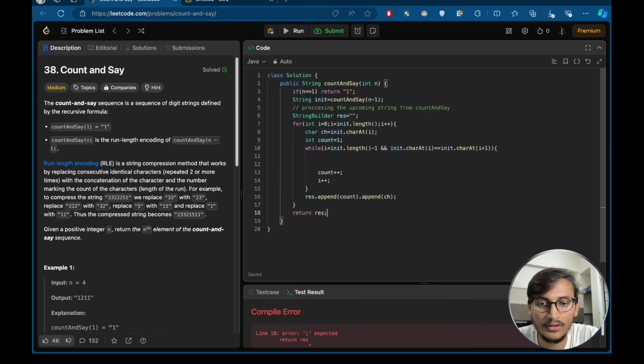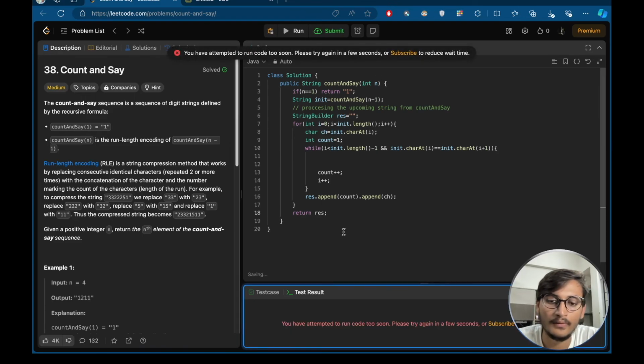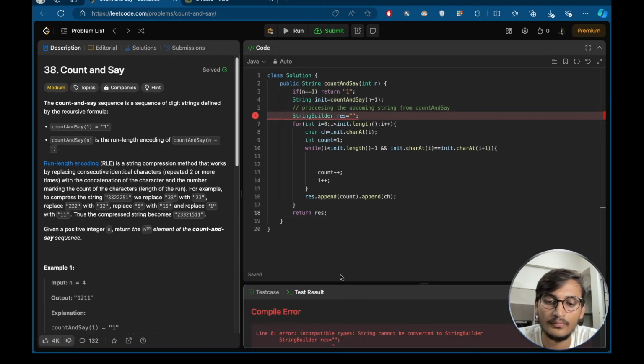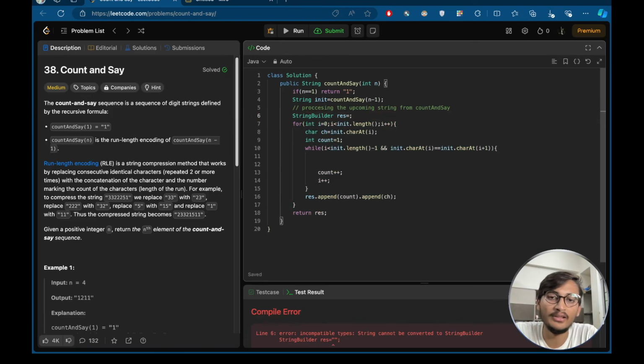Okay, sorry, I have initialized it with the method of string. So string result is equal to new string builder.